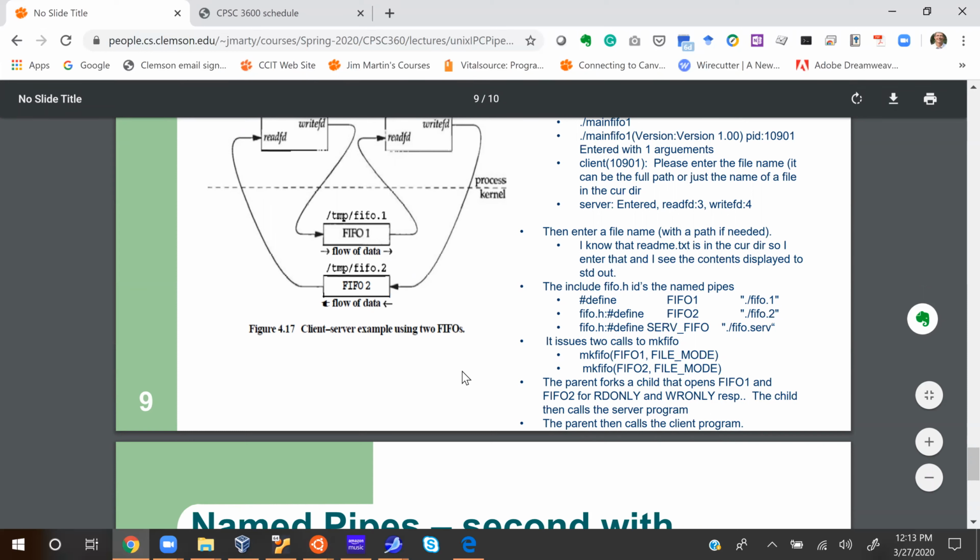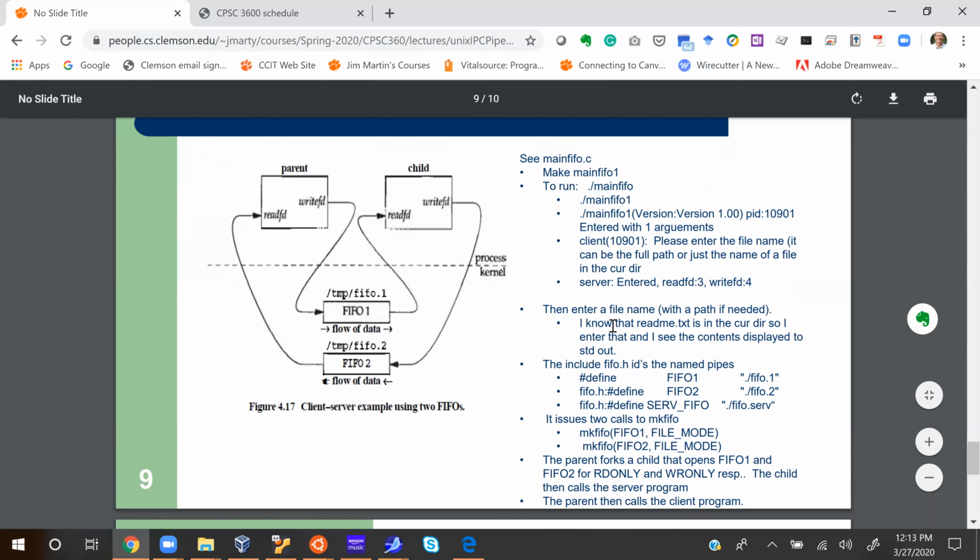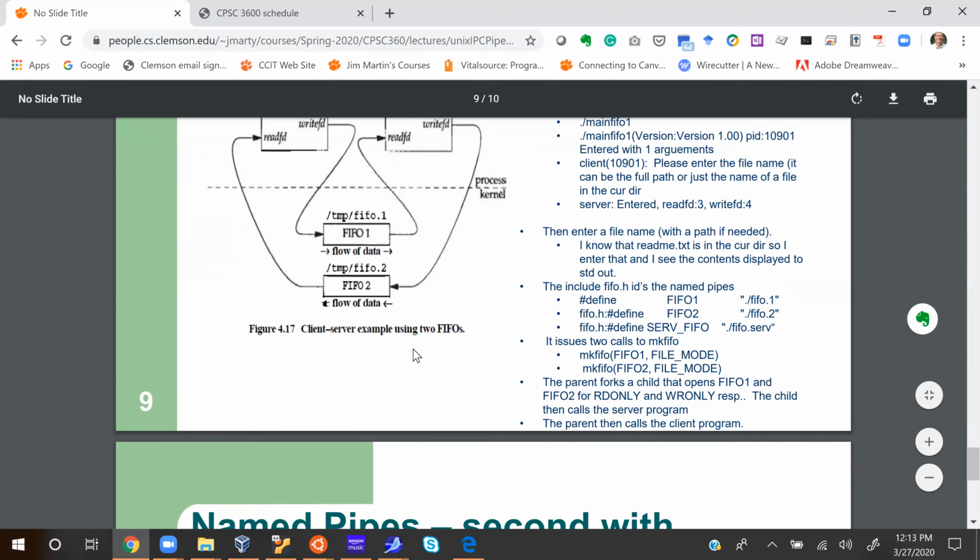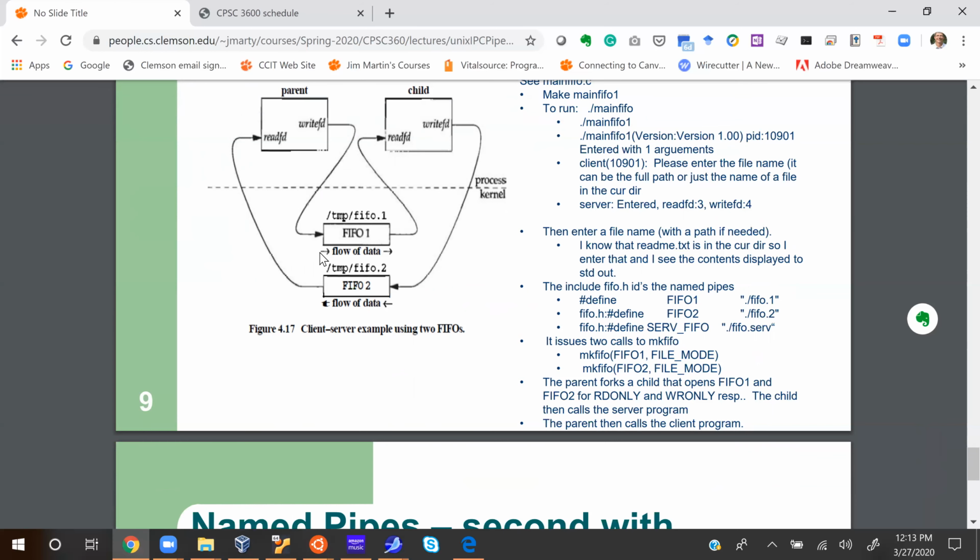The concept is identical, and so when a FIFO is created, there again is a pair of file descriptors that are created, one for reading and one for writing. And if we were to actually look on the file system, we would see a file called FIFO1 and a FIFO2.